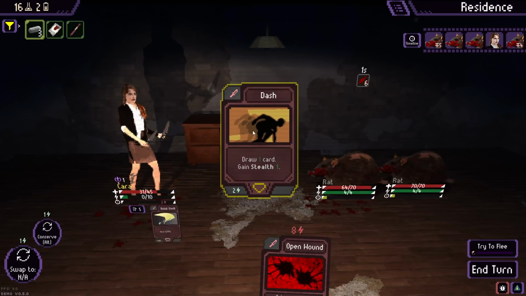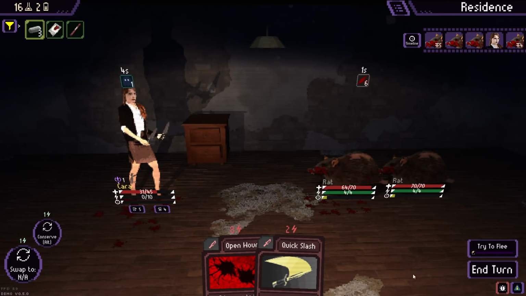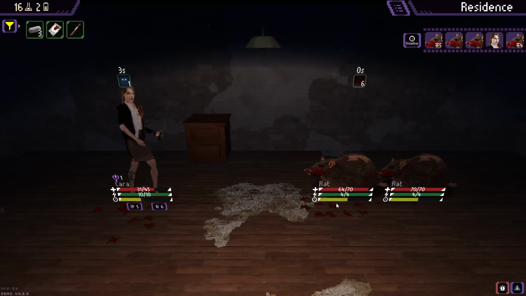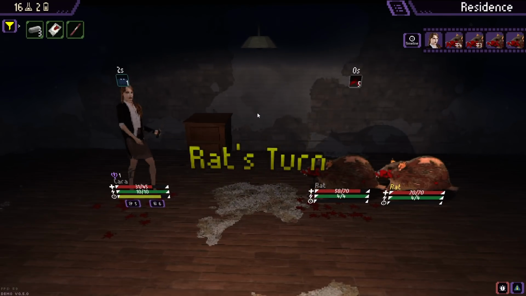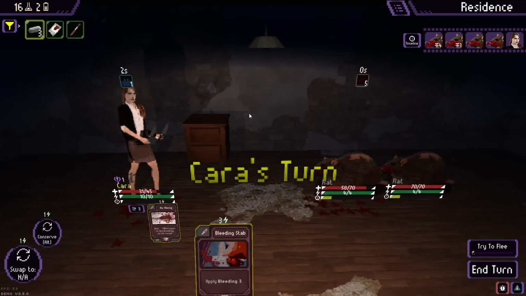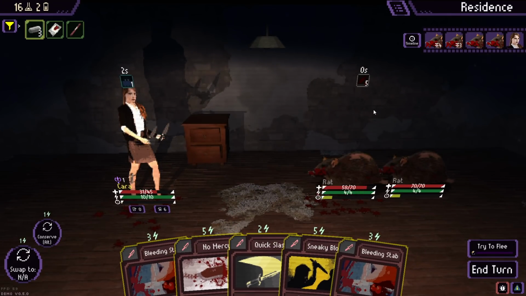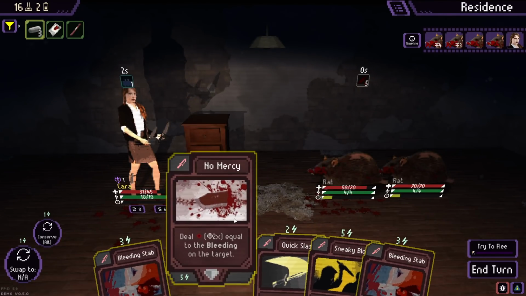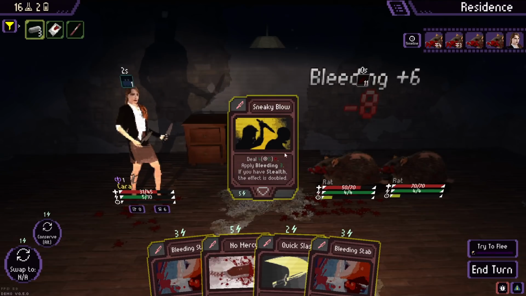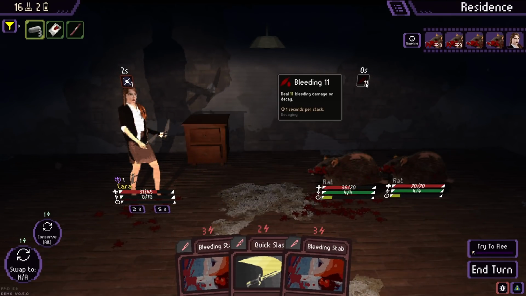Bang into dash, stealth, draw a card. We have the stealth. It's only for 1 second, so I don't know how relevant it's really going to be. Oh, no, it's not 1 second. Oh, that's huge. Okay, so we can apply Sneaky Blow into No Mercy. That should do, like, lots of damage. It's pretty good. Pretty solid.